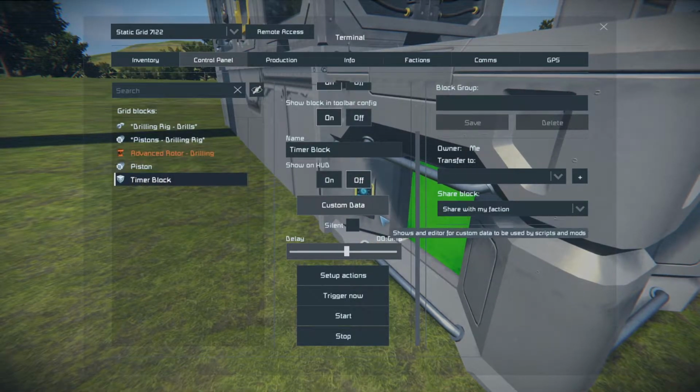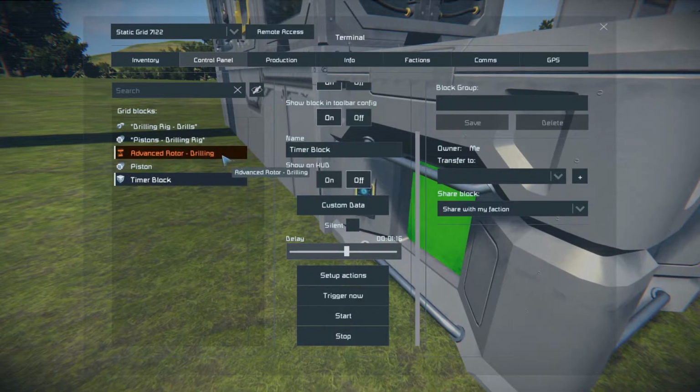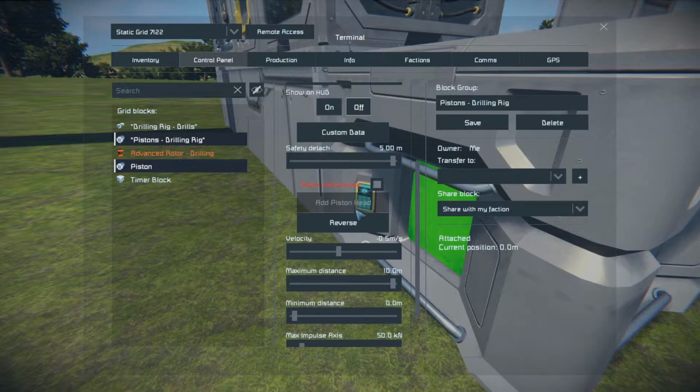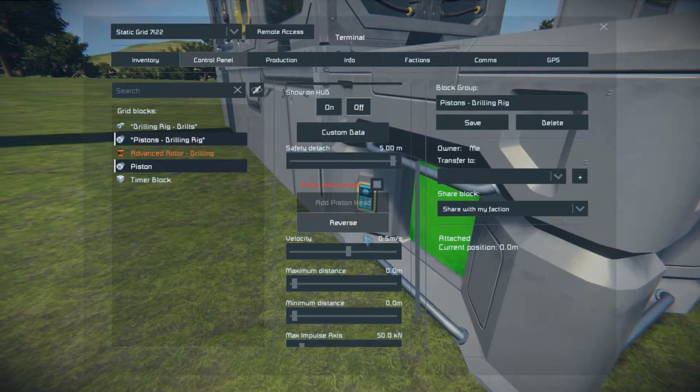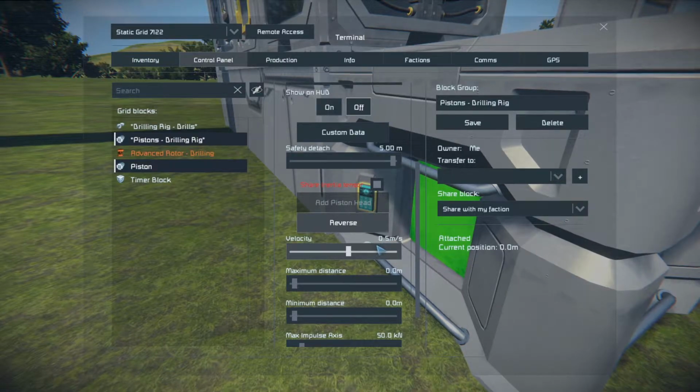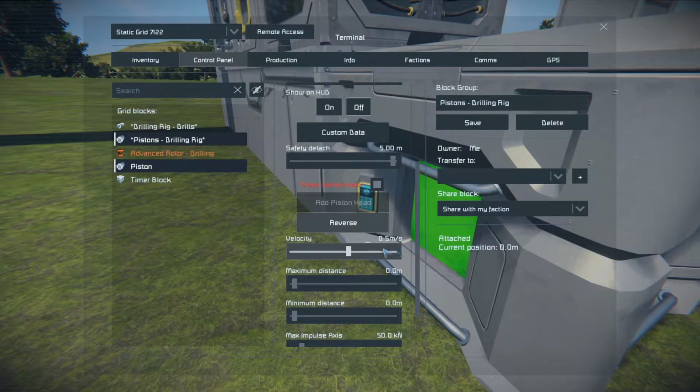But what we're going to want to use this timer block for is actually telling the piston when to extend. So we're going to go into our pistons real quick here. We're going to drag down the maximum distance and then reverse the velocity so that it's a positive 0.5 meters per second. If it's not positive or the reverse function isn't working, go ahead and Ctrl left click on it and then just type in 0.5 and it'll set it to 0.5.